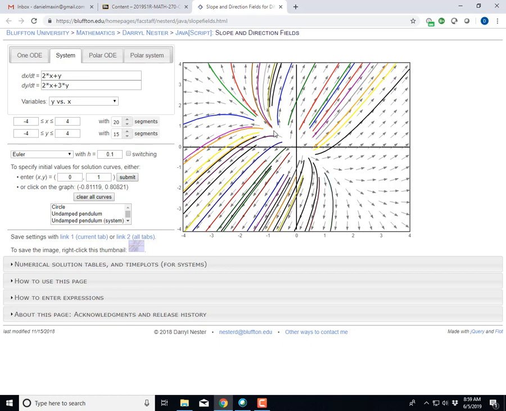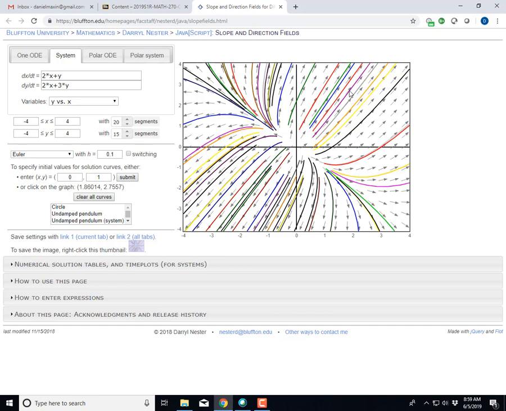Now, of course, it's hard to click precisely on the eigenvector, so the system is not going to plot it for you, but in between, right here, where I click right now, will be a straight line solution. This is one eigenvector, and the other one, it's the other eigenvector. So that is the repelling node.